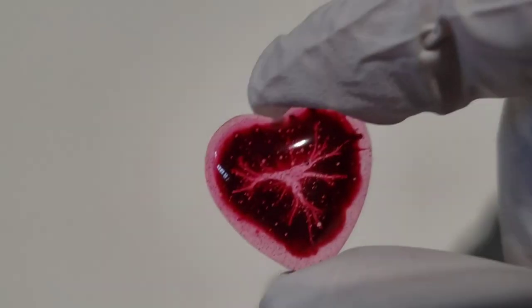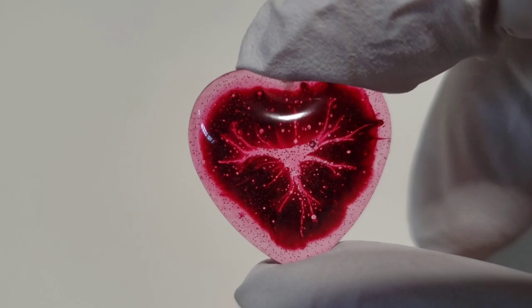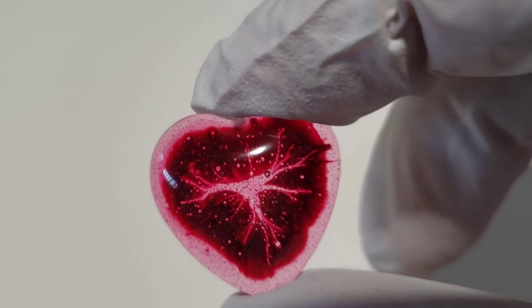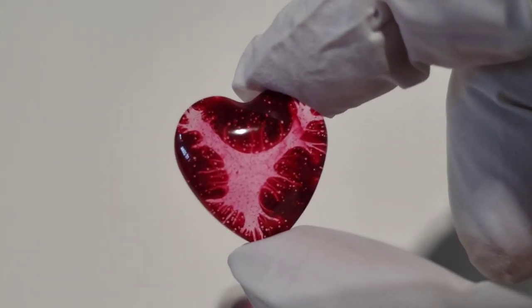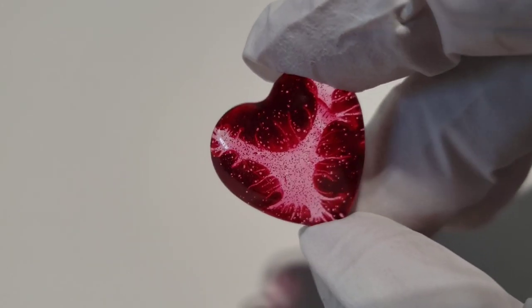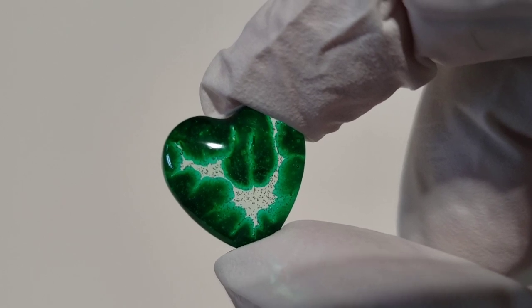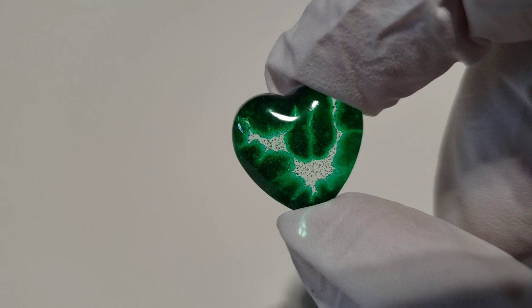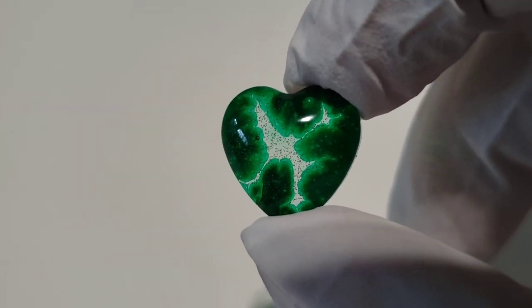Now let's go to the circle one — the blue. Look at that, awesome! And here is the small heart — look at that. It looks like a tree, or maybe a lightning bolt. Maybe you guys can tell me what it looks like — it's beautiful! Look at the detail on that one, incredible. And let's go to the green small ones — this is so cool, looks like an animal of some sort. Here is the second one.